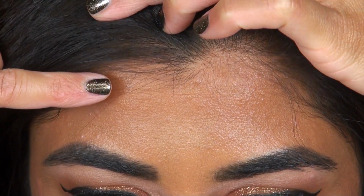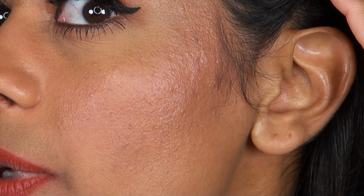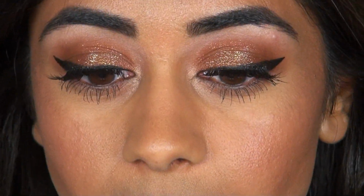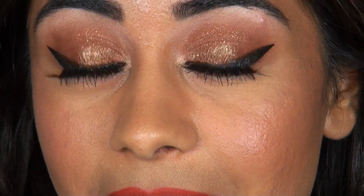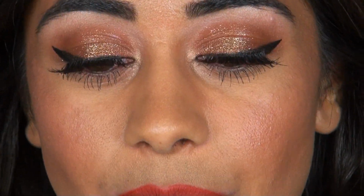The foundation has definitely creased into the little lines I have here in my forehead. My smile lines around my mouth definitely have some creasing going on. There's still a little bit of blush and contour left on my cheeks as well, but can you guys see what I'm talking about? My skin is definitely textured. Don't get me wrong, I'm not trying to be unrealistic by saying that this foundation has to completely blank out the texture I have on my skin, because we all naturally have lines, we have creases, we have pores. But it would be nice to find a liquid foundation that didn't just emphasize that.